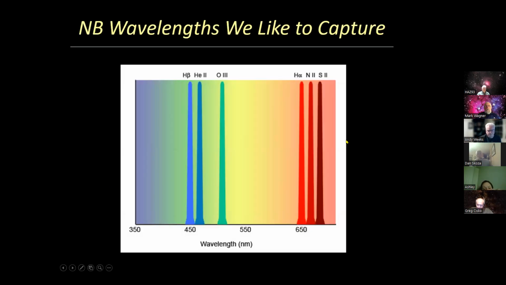I don't know if you're going to cover the actual physical process of it, but one of the things I found out was the sequence of taking red, green, blue in the sky. Oh, really? Because let's say you start out right after sunset, and you're setting up, and you want to do something from the eastern horizon to the zenith. Let's say an hour on each channel, red, green, blue.